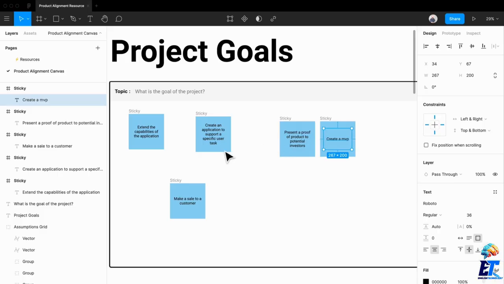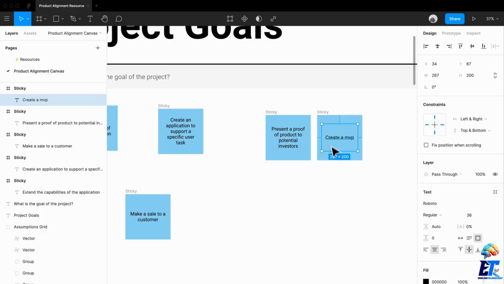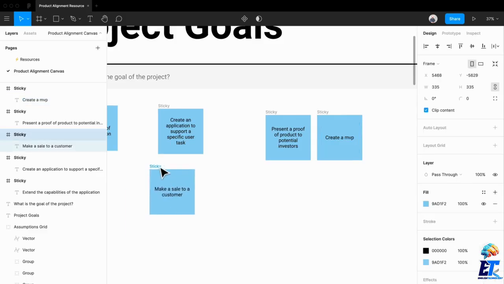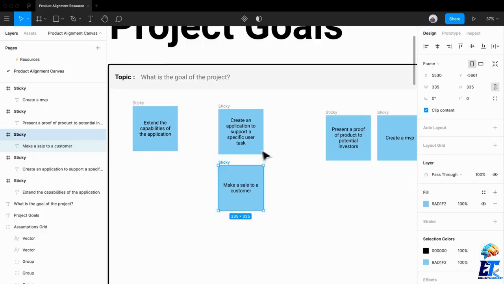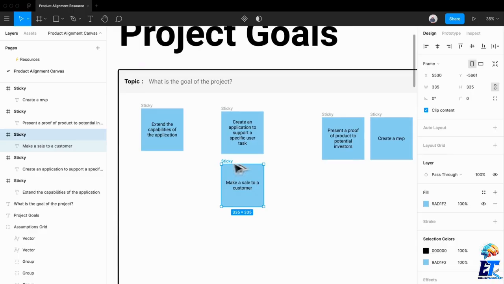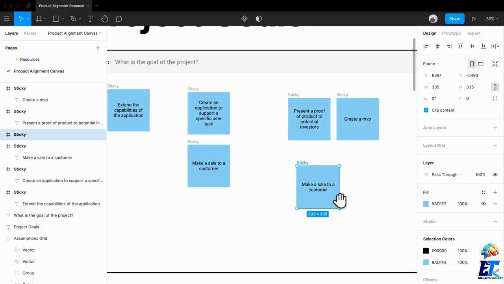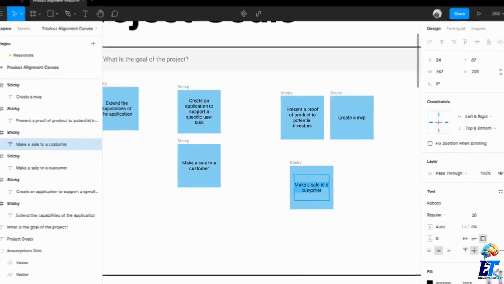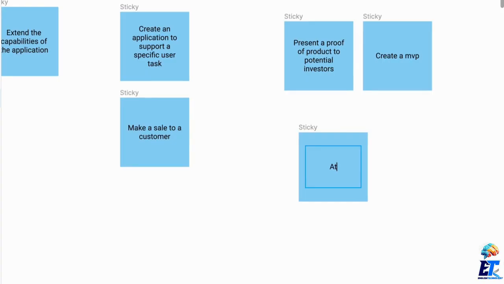Now, what we really want to do is we want to get these people in the same room, like I mentioned, working together, and you want the right people there that are going to really help define the success of a project. And over here, you'll be able to really pull out what the goals of the project are. I'll give you one more example of what an answer could be. One could be, I want to attract early users and show that there is traction.